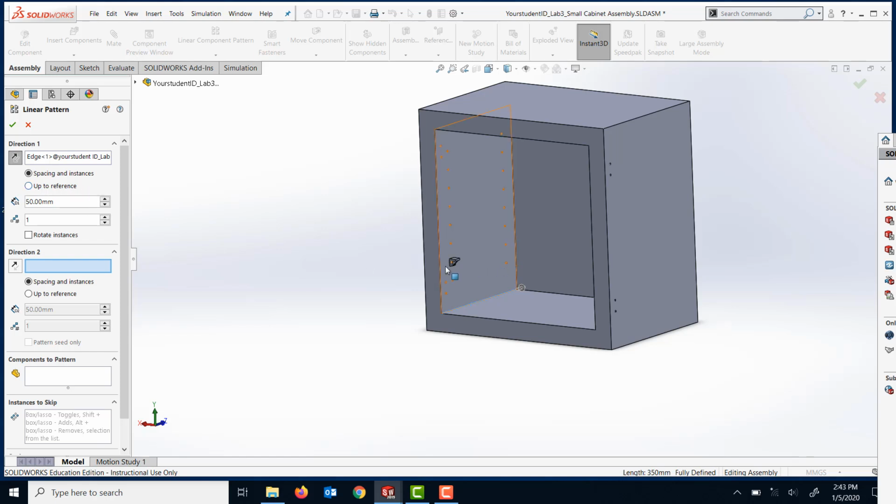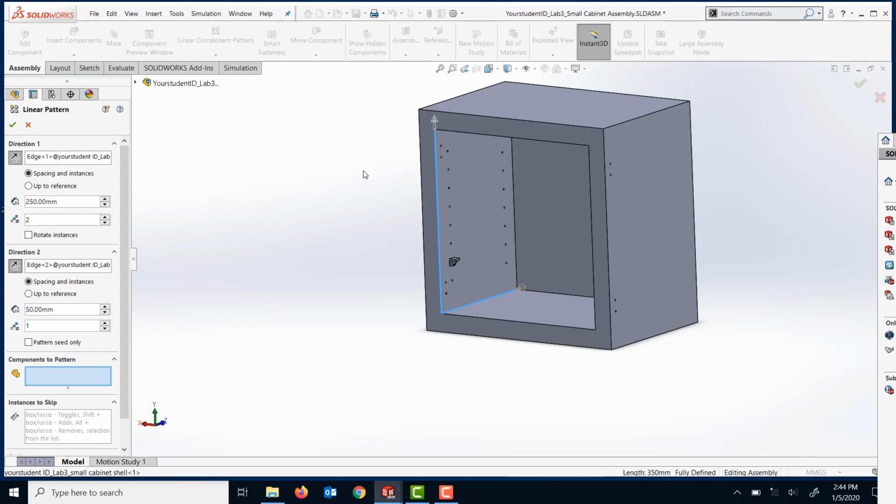So I know the distance between these two holes is 250, so I'm just going to set this as 250, and I need 2. And for the second direction, I'm gonna go along this direction, and again the arrow is pointing downwards. I'm gonna change it by clicking on the other side.